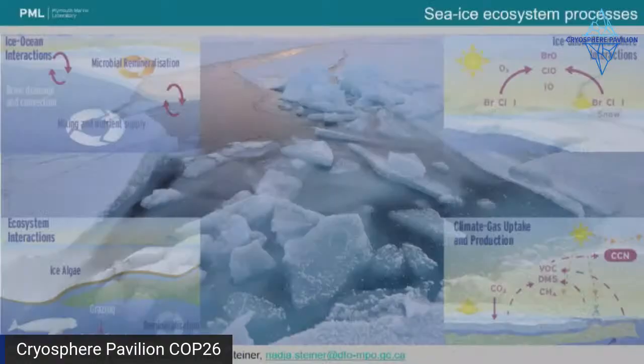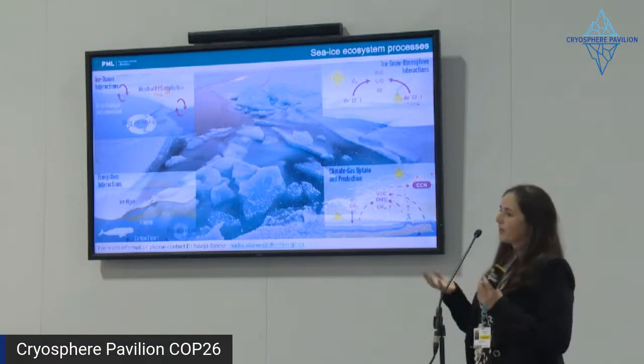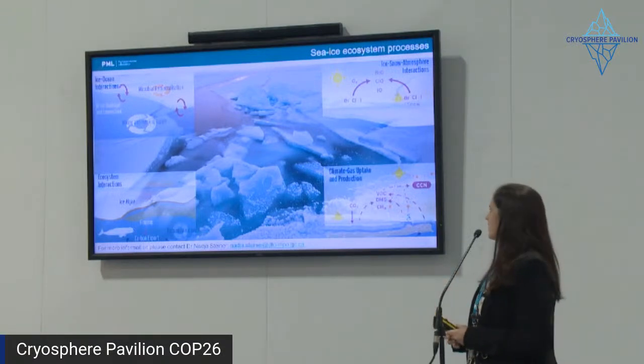And finally, we can talk also about climate and gas uptake and production. So again, what we expect is that the ice, when it covers the ocean, we expect a relatively minimal exchange between the atmosphere and the ocean in terms of CO2 gas, for example, although there's still a lot of uncertainties around that. But we expect that when the ice retreats and we have more open ocean, then you would expect to see more of that flux of gases between the ocean and the atmosphere. Which way that flux will go in the future is still very much uncertain.